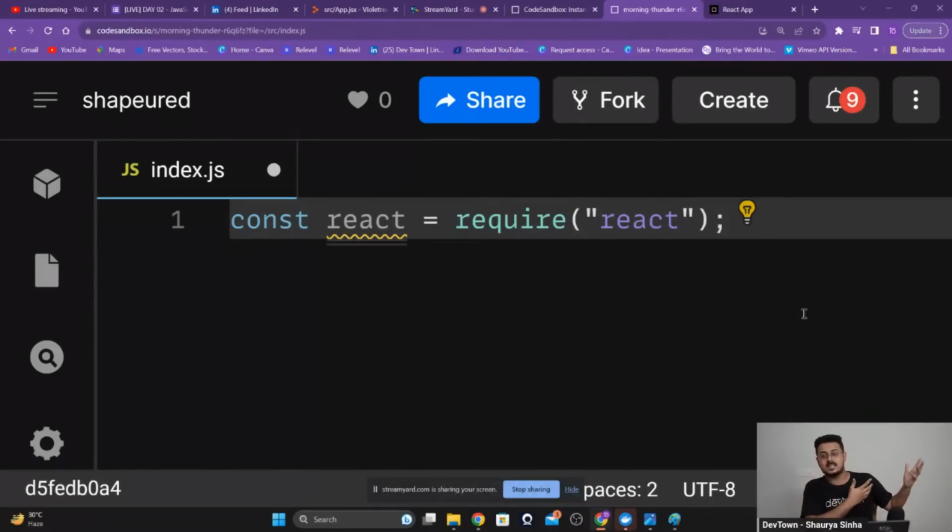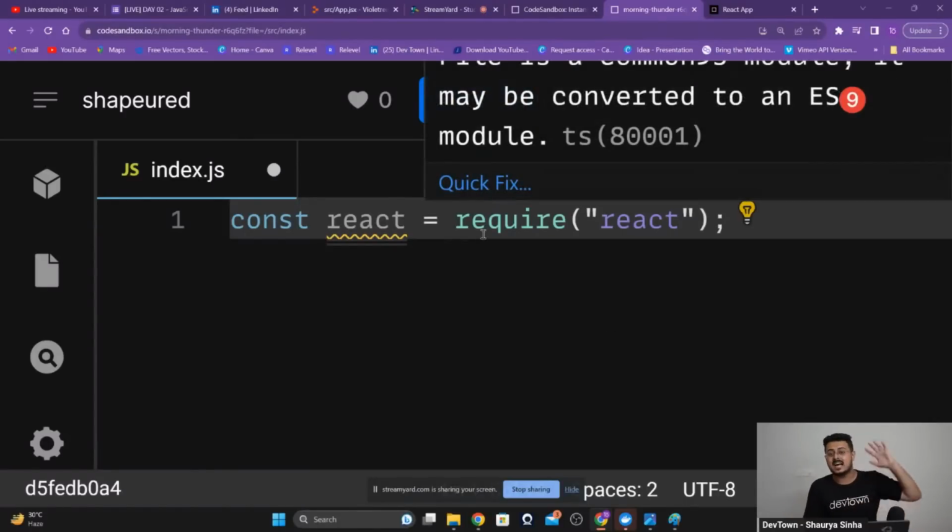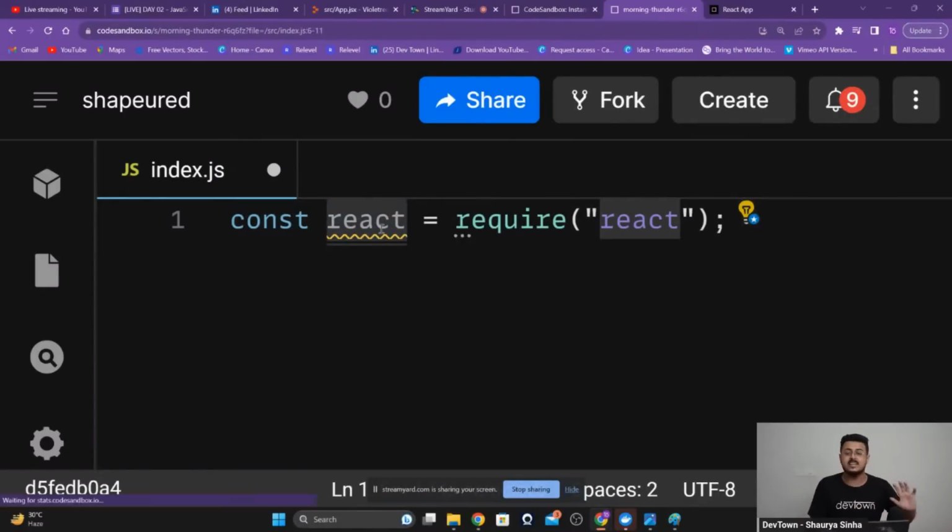Our person requires it. But we need to save it somewhere so that we are actually able to use it, right? So you're saving the entire React library into a constant that you have created called React, so that we are able to use it at a later point of time. Now, why have we done this? What is the importance of this React library? Although we write React.js right over here, that this is the React library, it has a particular feature inside of it that we are going to talk about. It is called Babel.